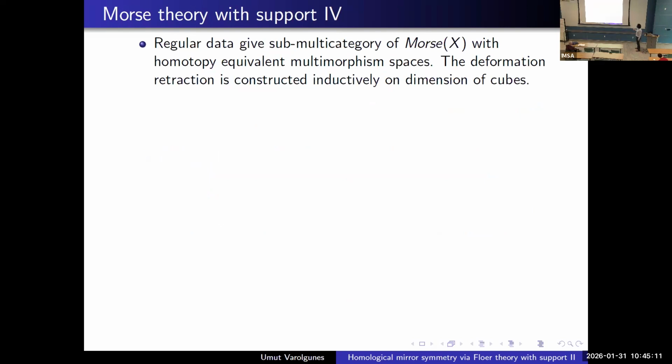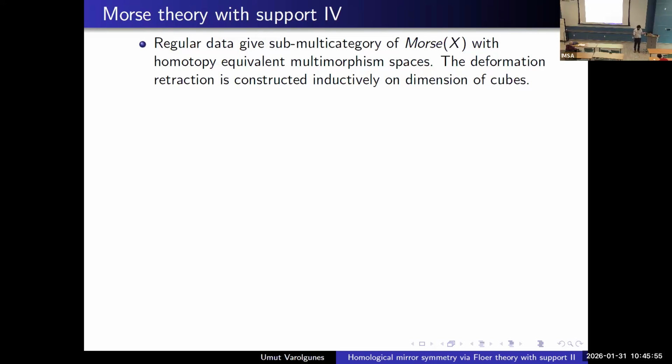So now I want to construct from this Morse multi-category a Morse functor to chain complexes, which is going to take, for every object, its Morse complex. For every multimorphism, it's going to give you an operation on the corresponding Morse complexes. But of course, for this, I need to restrict the regular data. I need to make moduli problems transverse. So I have to restrict my class of data and just consider regular data on these trees. But luckily, this does not change the homotopy type. Okay, this is something that's nice.